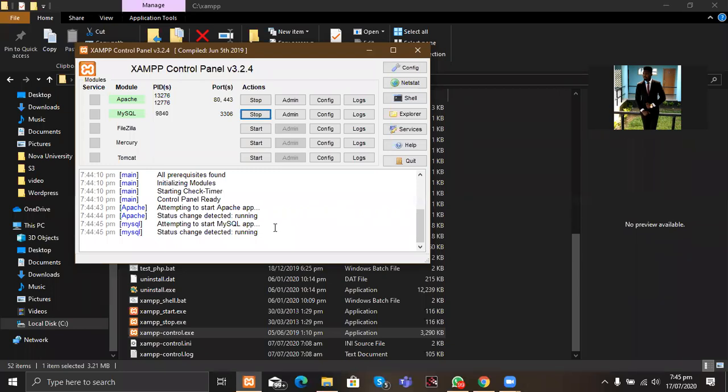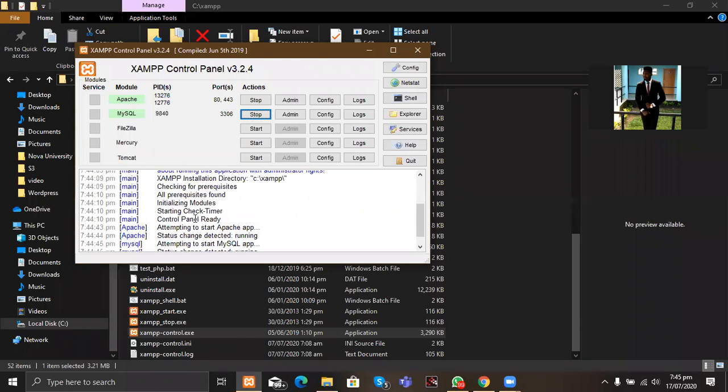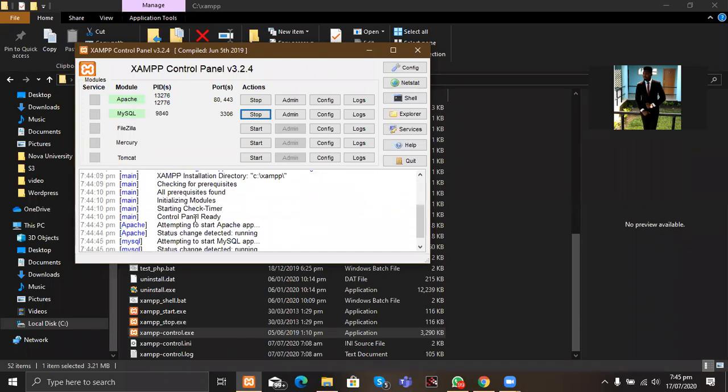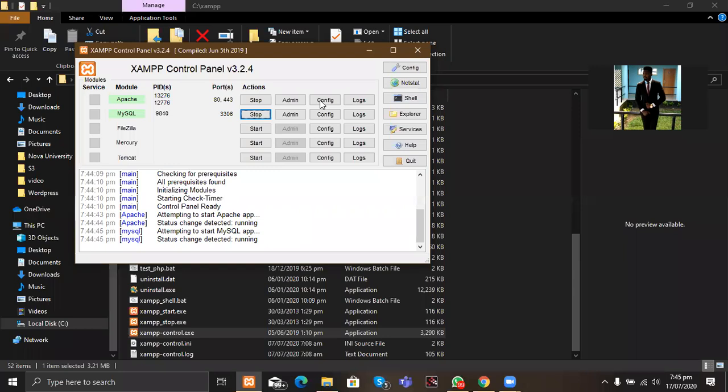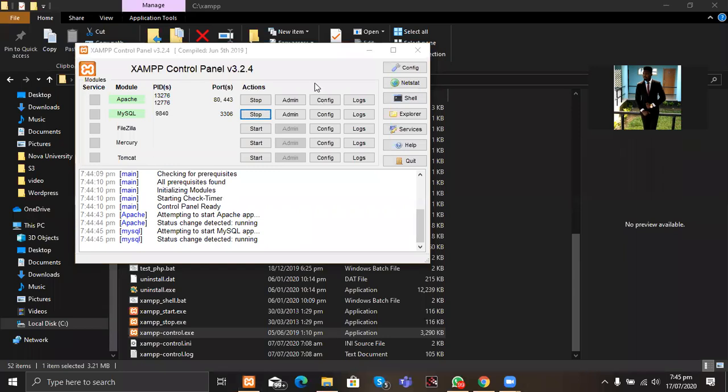But if you successfully have your Apache and your MySQL turned green, and everything is running well, then you can work with me here. Then we can go. Now, if you are having issues at this point, you won't be able to proceed with us. First of all, if your Apache and your MySQL started well, please raise up your hand right now.